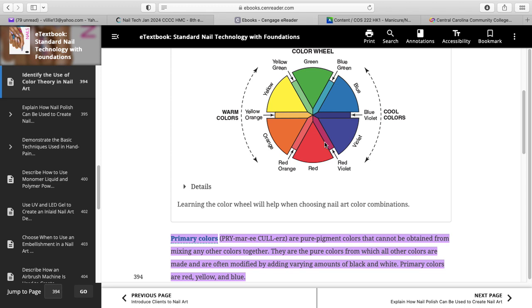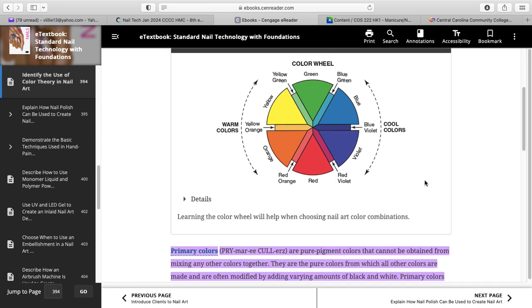So if I mix the primary color red with the secondary color violet, I'm going to get red-violet. Let's do one more example. If I mix the primary color yellow with the secondary color orange, I am going to get the tertiary color yellow-orange. And that's how it works.